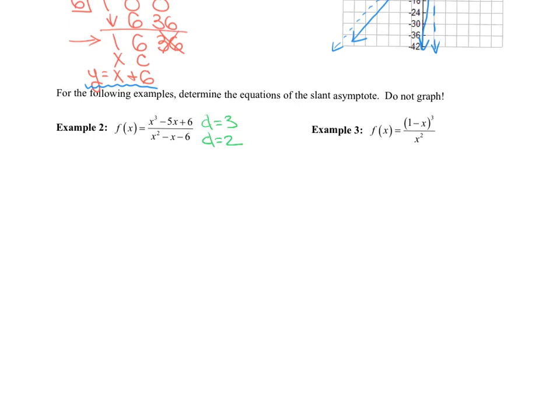Before we do our synthetic division, though, we need to figure out what number, or in this case numbers, make the denominator 0. You can factor it as x minus 3, x plus 2. And then when you solve each set of parentheses for x, you get x equals 3, x equals negative 2. Those are the numbers we are going to use in our half boxes, so we are going to have to do synthetic division twice. Let's start with 3.